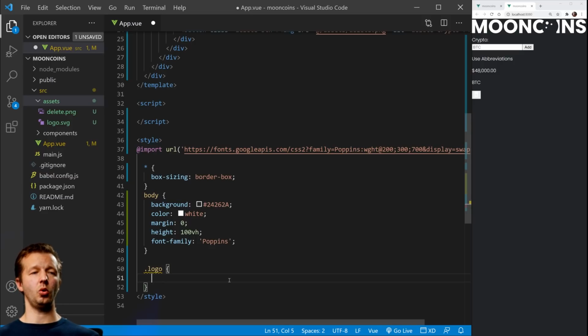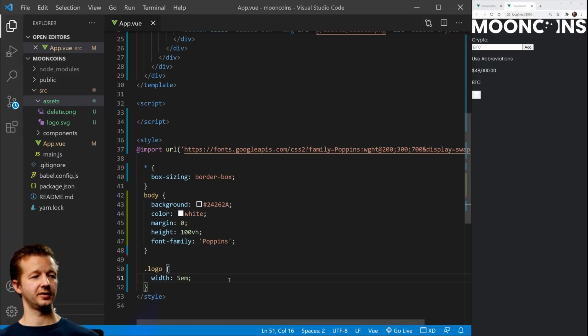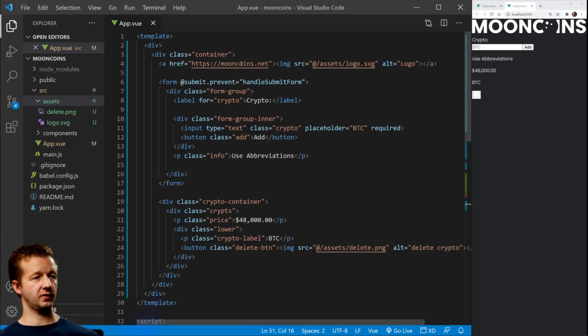So how do we want to do this? We could hard code the actual width of the logo, using absolute values or just em values. So we could do something like width. I don't know, what is 5 em units going to look like? Oh no, it is not working. All right, let's figure this out.